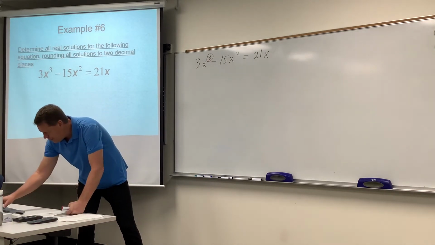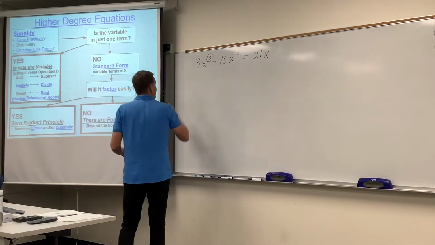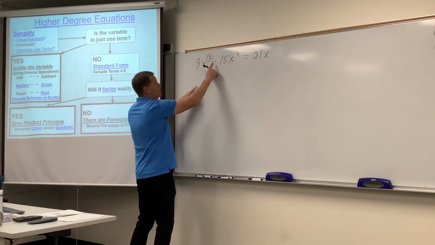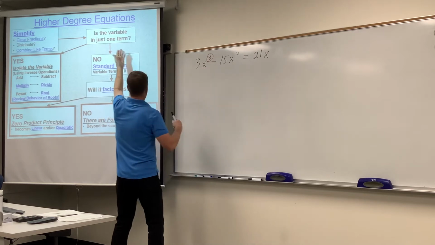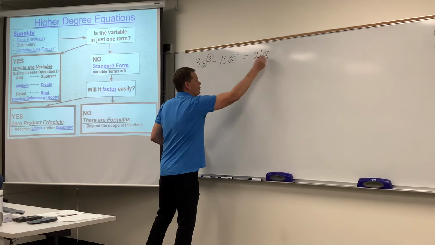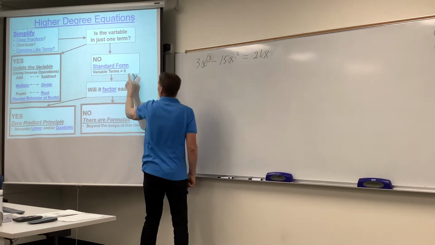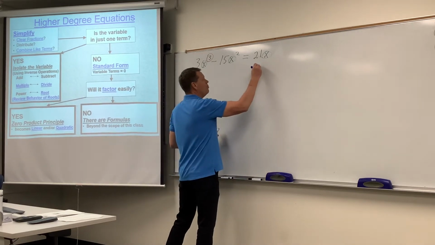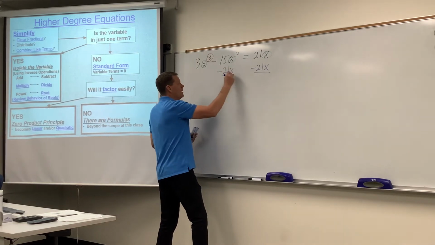So again, we have discussed every scenario now as far as higher degree equations. Clear fractions? Nope. Distribute? Nope. Subtraction? Combine like terms? Nope. None of that. Is the variable in one term? There's x's all over the place. There's several terms that have x. So again, much like the previous example, we get it in what the fancy people call standard form, whereby we bring everything over to the same side of the equation and make it equal 0.